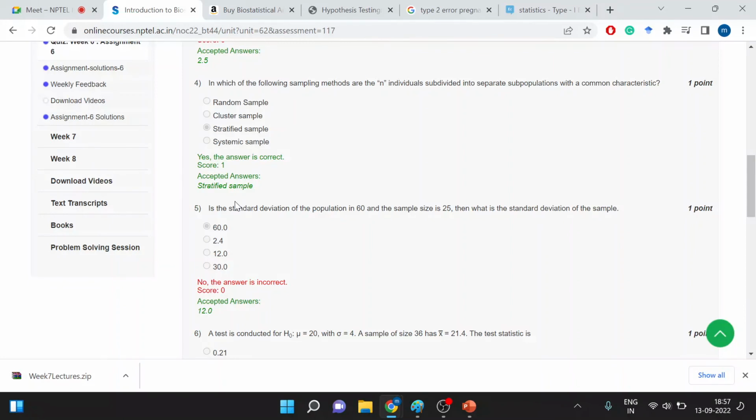Because the sample size is small, the standard error of mean is large. If the sample size could be bigger, if the denominator is larger, then the result will definitely be less. It is due to the small sample size.